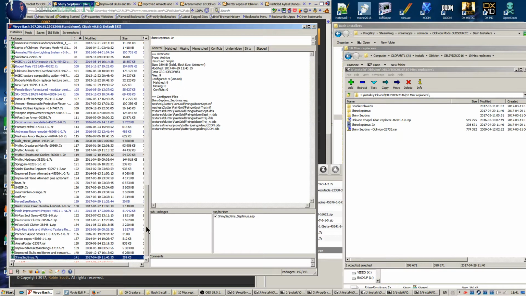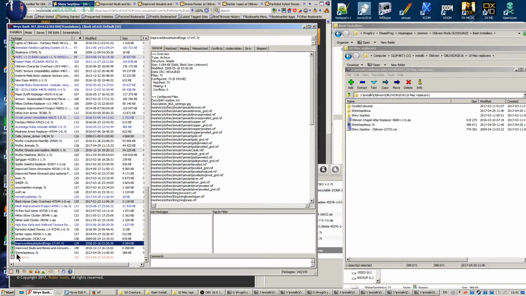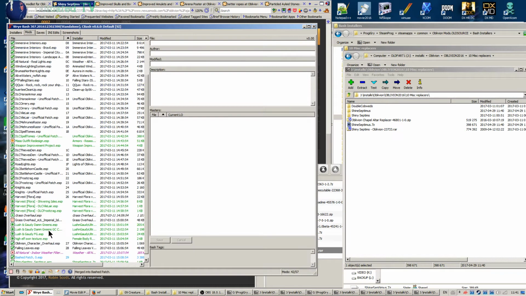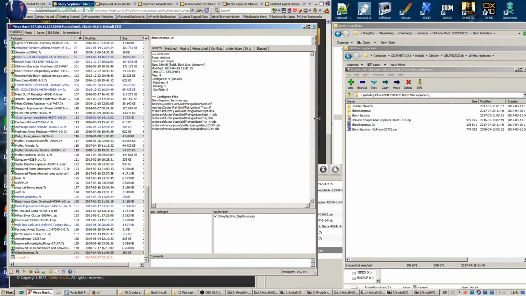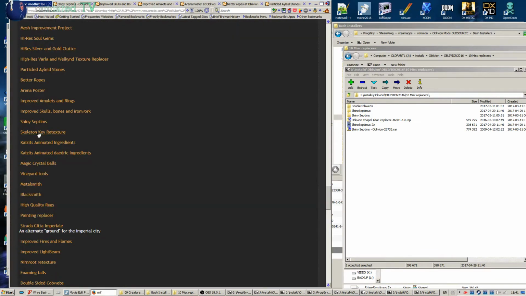Looks good. There is an ESP, so let's activate it. Move the bashed patch below. Let's continue.